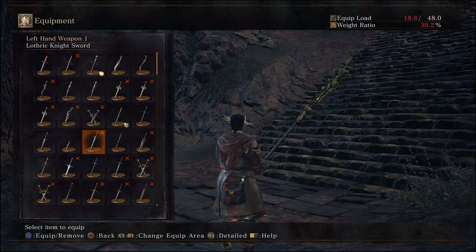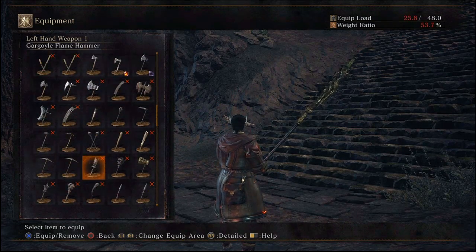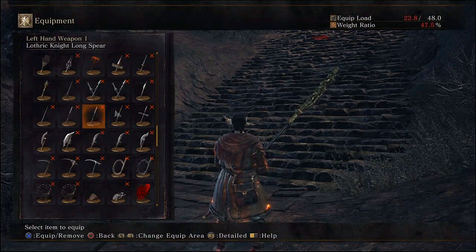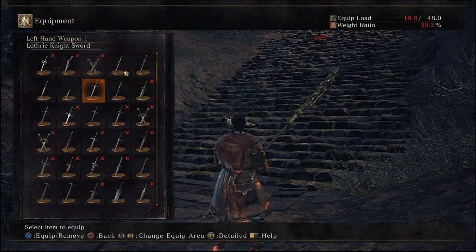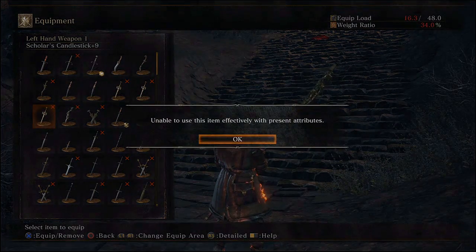This build looks almost identical to a sorcerer build. I just really wanted to use the staff, so it's like the third weakest staff in the game. So maybe don't use it, or use it if you want to. I just like a challenge, you guys. You know that. I like to try things out. I like to do things. All right, let's go throw that on.